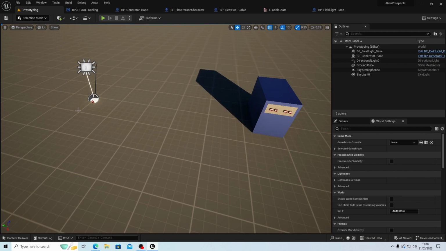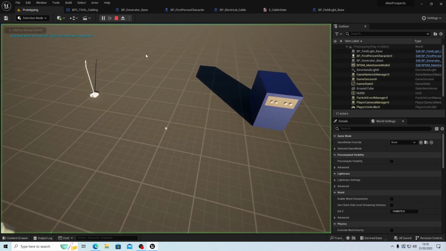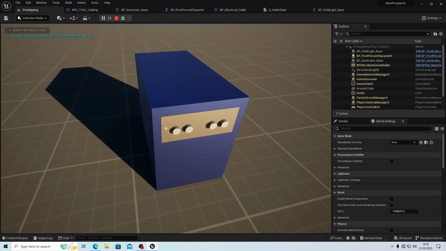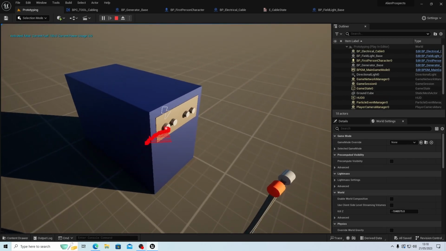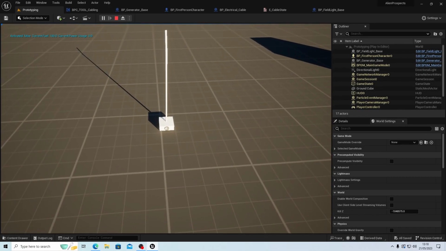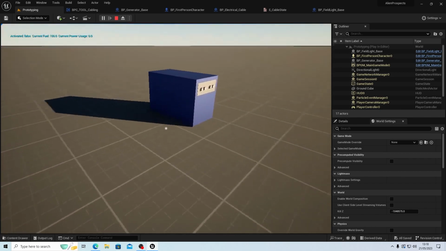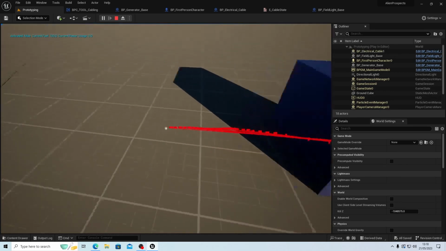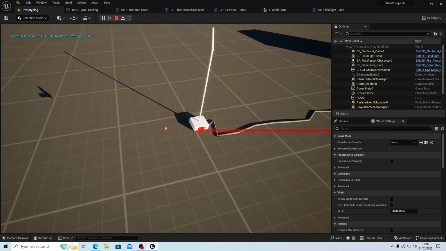So we have now got our cables being able to connect to each end. If you've been following along and you've had no problems, hit number 1 on the keyboard, there we go, and this should connect. Oh, I keep hitting the right mouse button. I don't know why I do that, it's a habit. Don't hit the right mouse button, and there we go.